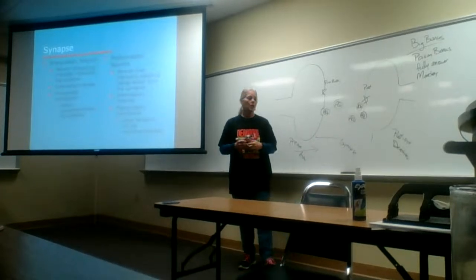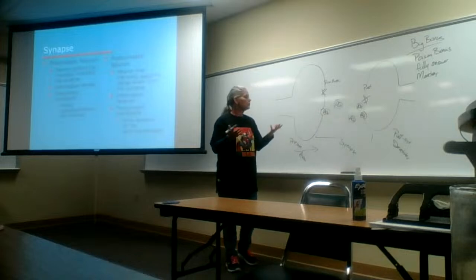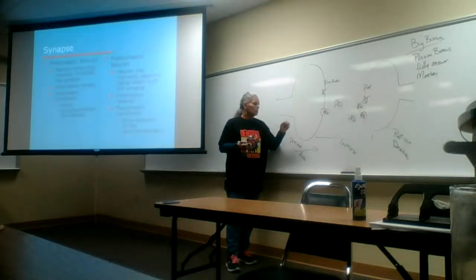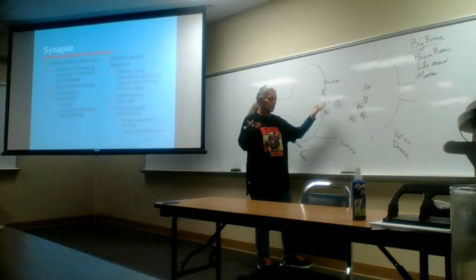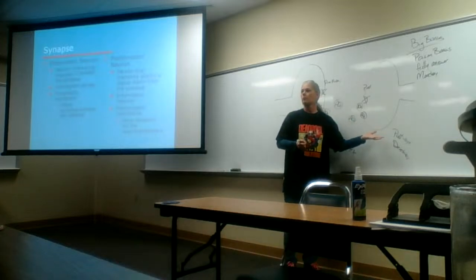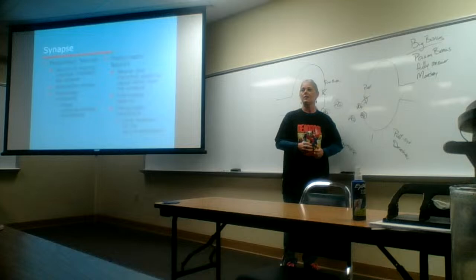Now, if we want to use analogies, we can use sports stuff, right? Pitchers. What's the job of the pitcher? Pitch the ball. Throw the ball. Be like this guy here. He'd be the presynaptic guy. He's going to throw the ball. Who does he throw the ball to? Is he throwing it to the batter, or is he trying to get it to the catcher? Catcher. You can hit the umpire if you want to. They kind of frown on that, though.